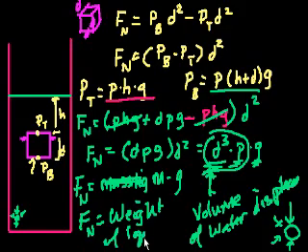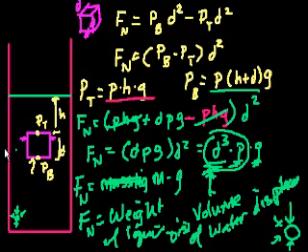liquid displaced. So that's a pretty interesting thing. If I submerge anything, the net force acting upwards on it, or the amount that I'm lighter by, is equal to the weight of the water being displaced. And that's actually called Archimedes' principle. And that net upward force, due to the fact that there's more pressure on the bottom than there is on the top, that's called the buoyant force. And that's what makes things float.